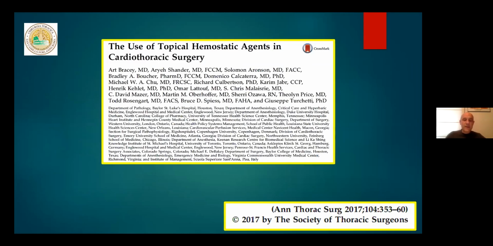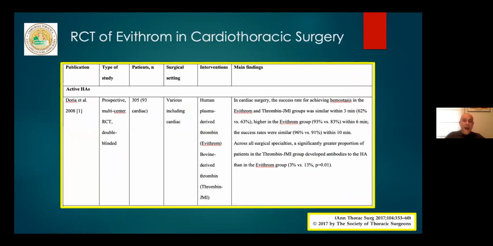To address the need for the best surgical practice of topical hemostatic agents, the Society for the Advancement of Blood Management convened an international hemostatic expert panel in Washington, D.C. in April 2015. And this review, whose article I show you, is its report. The RCTs referred to have all been performed in cardiac surgery or vascular surgery.